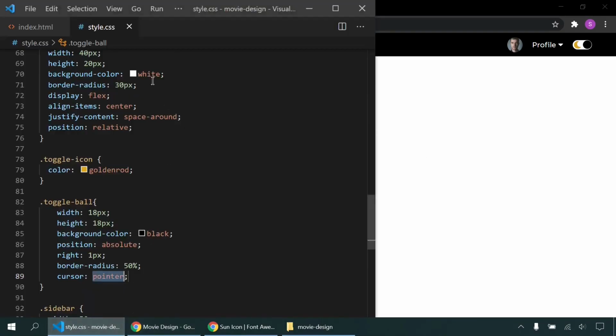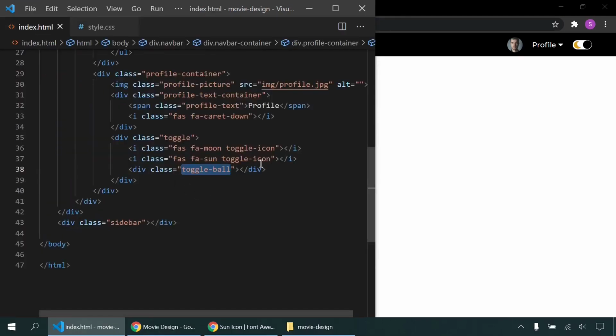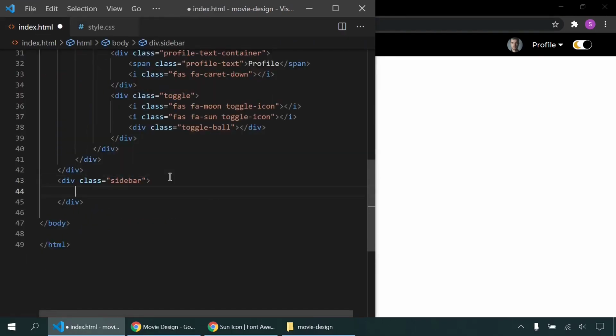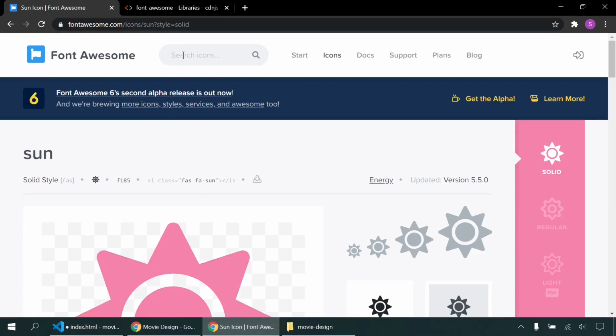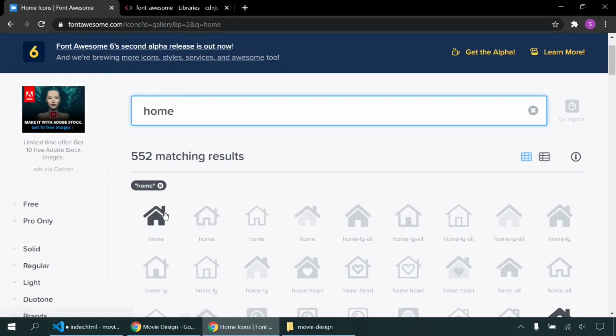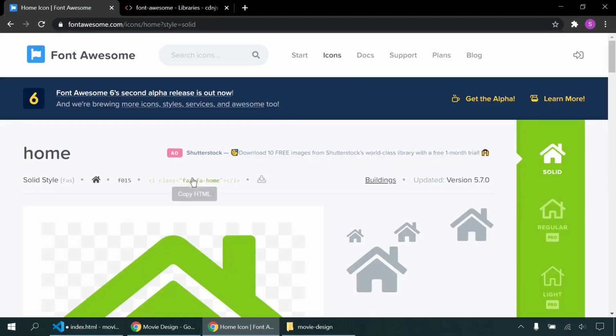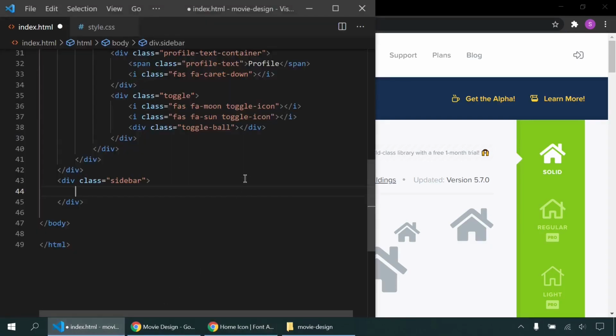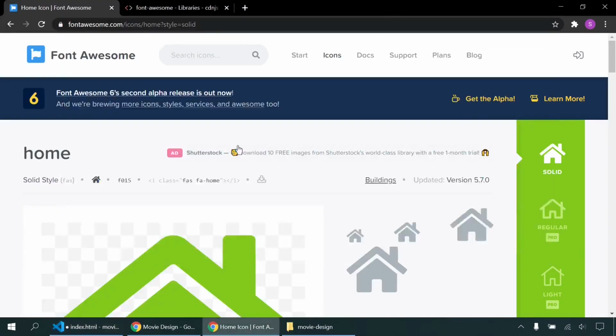Awesome. So I'm gonna give some icons for this left menu also. Let's come here and search for some icons. This one. Let's copy this and paste here. And some others, maybe search.